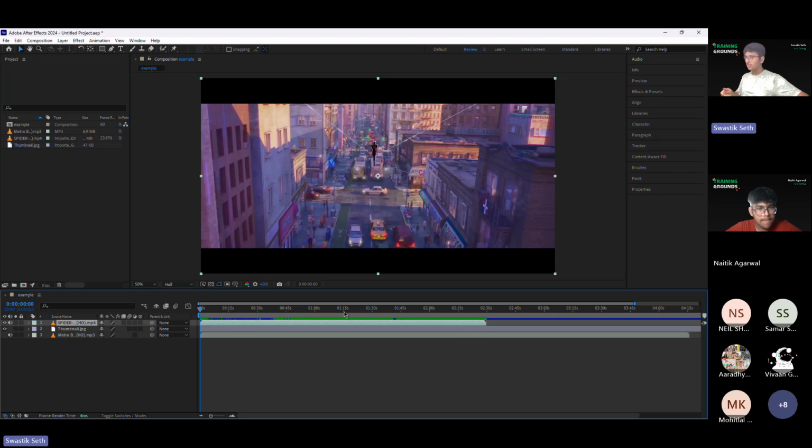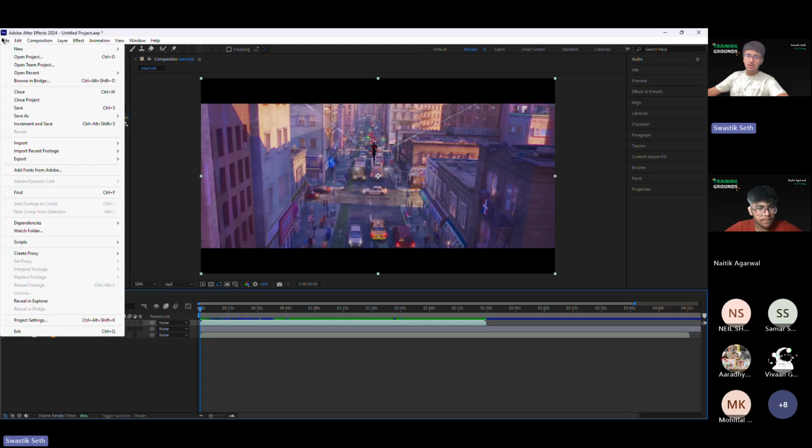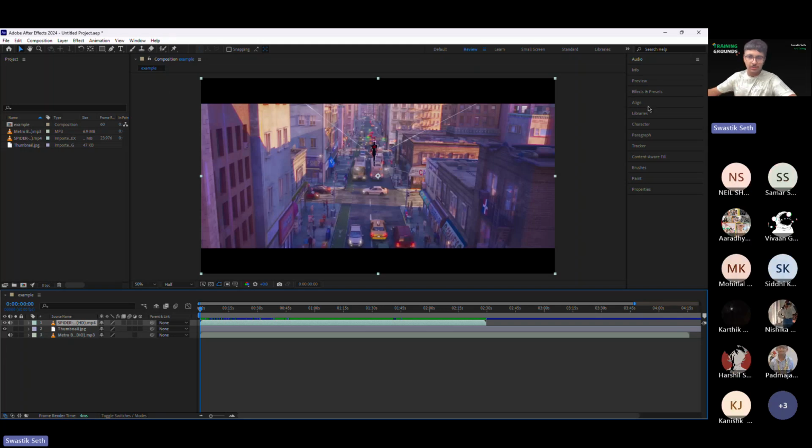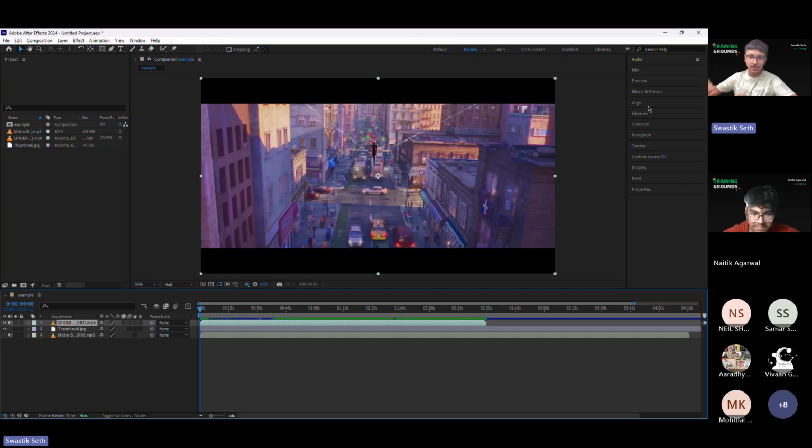So first thing I would like to say is that do not get overwhelmed by the software. I know there are a lot of panels, there are a lot of settings, but the best way to get around it is just ignore them for now. Once you get to learning the software, I would say me and Nether do not know even half the settings that are there in After Effects because there are so many things that you can do. But we need to use the ones that are applicable to us at a particular point of time, at a particular level of skill, right? So at this point, you should only use the panels that we tell you about.